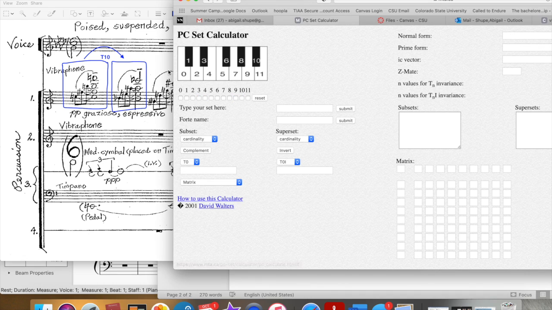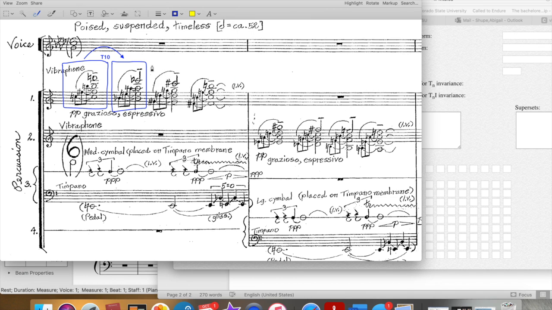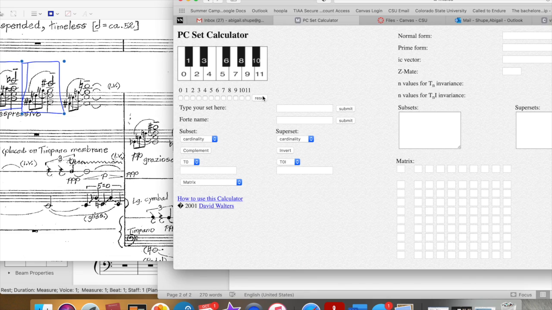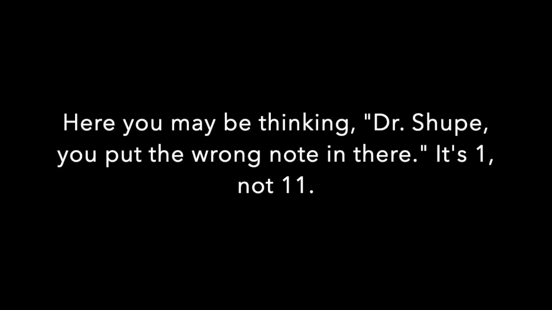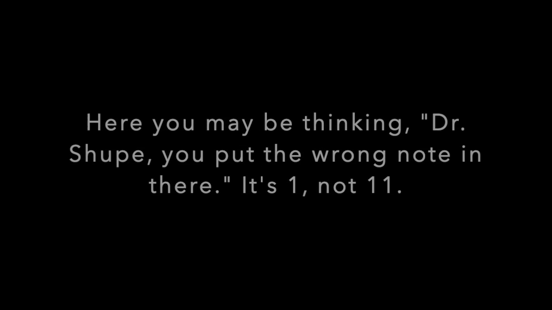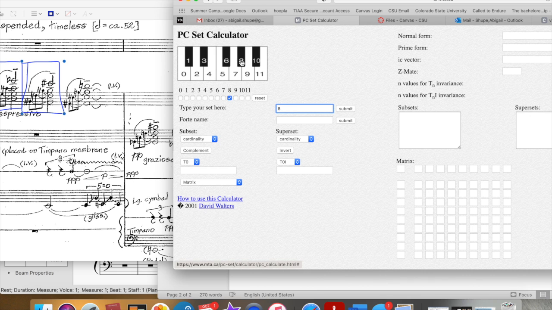You could also then take a look at the next little block. And let's put that one in and just see. We've got G sharp, 2, G, 11. It's good to double check yourself. G sharp, D, G, and not B, but C sharp. And now we can see that we have another 0, 1, 6, 7.